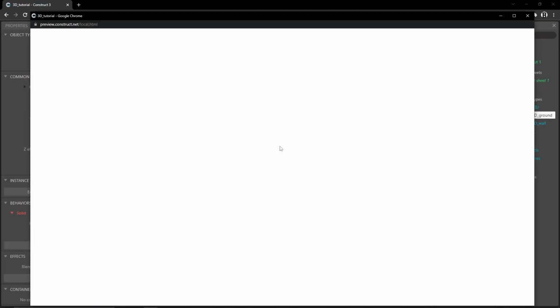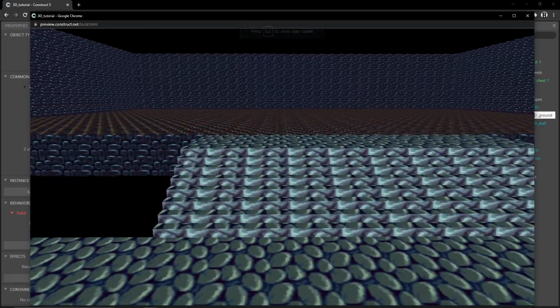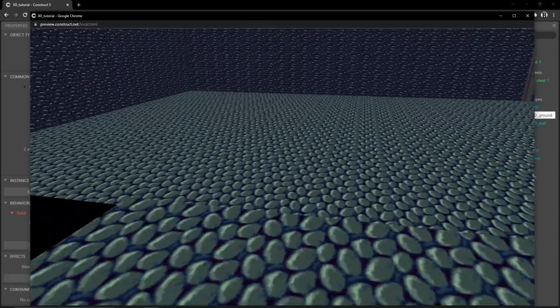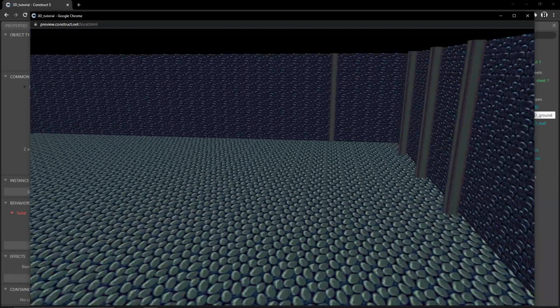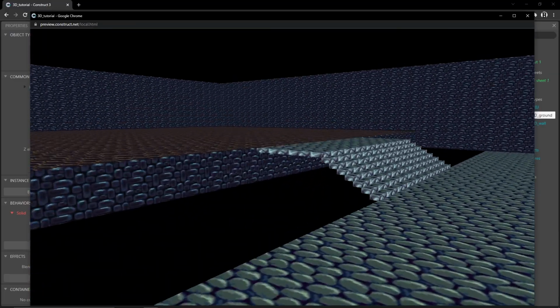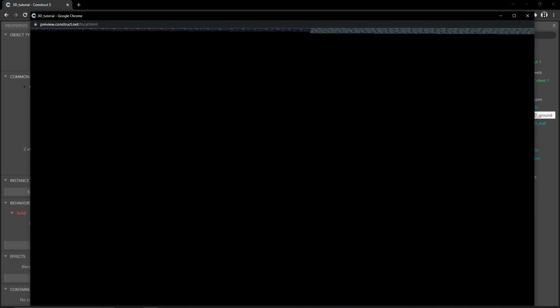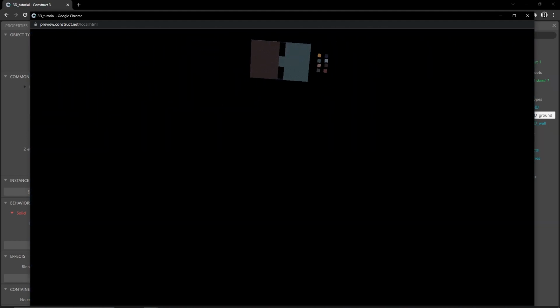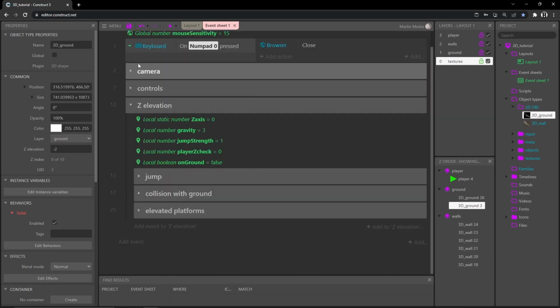So now if we play, we should be able to jump, and we can with the space bar. We can go up the stairs, we can go down the stairs, we can jump up to a higher platform, jump down to a lower platform, and then if we go over the empty space here where we don't have a ground object, we just fall. And we will keep falling until you reset it. So I'm going to exit out of that, and that is going to conclude this section.